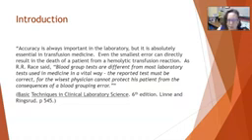So accuracy is always important in the lab, but it is absolutely essential in transfusion medicine. So even the smallest error can directly result in the death of a patient from a hemolytic transfusion reaction. So this is so scary because this is the one department in the lab where if things are not done right, you can literally kill a patient. So as R.R. Race said, blood group tests are different from most laboratory tests used in medicine in a vital way. The reported test must be correct, for the wisest physician cannot protect his patient from the consequences of a blood grouping error.